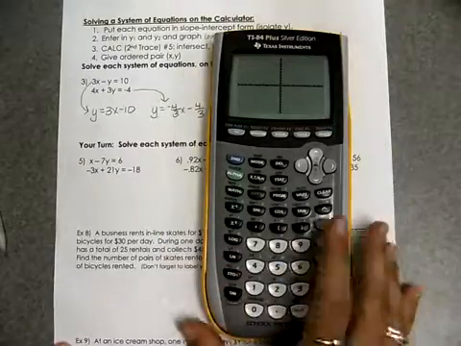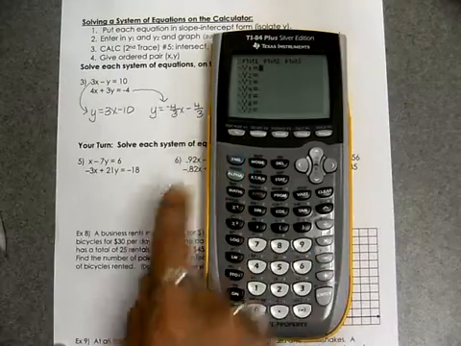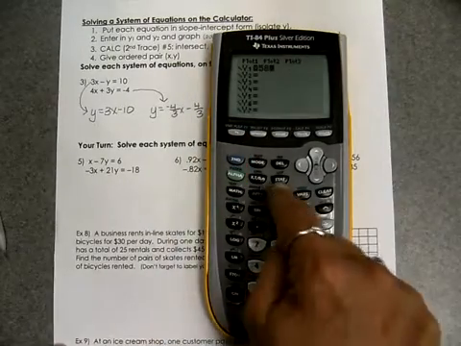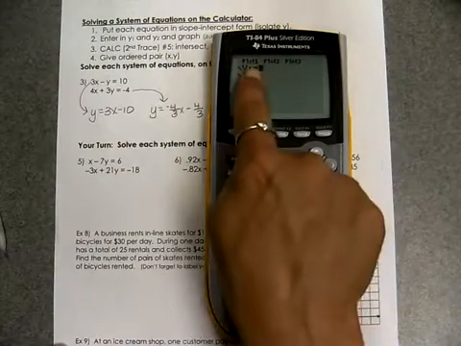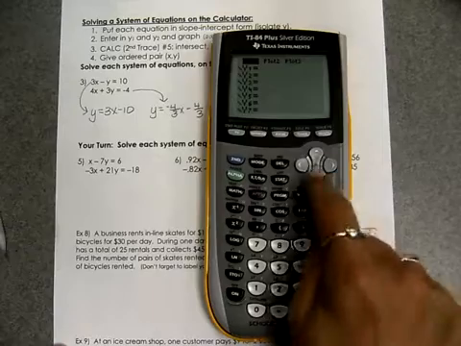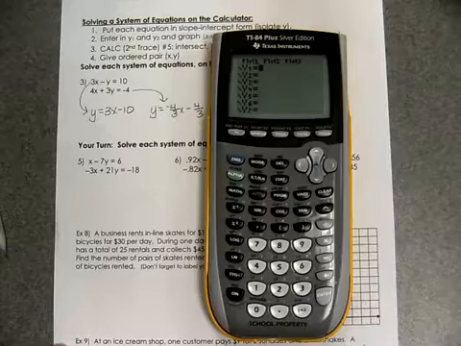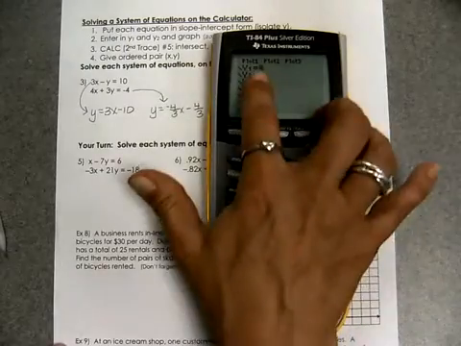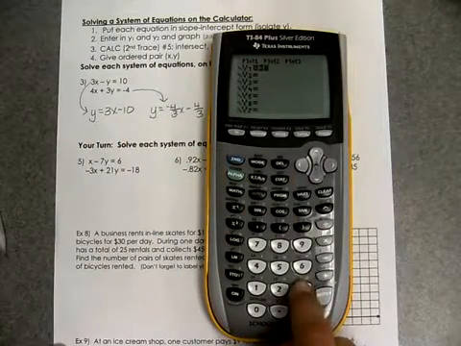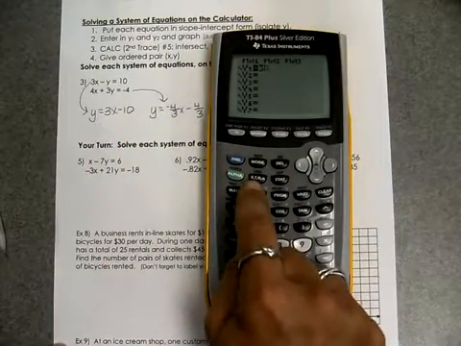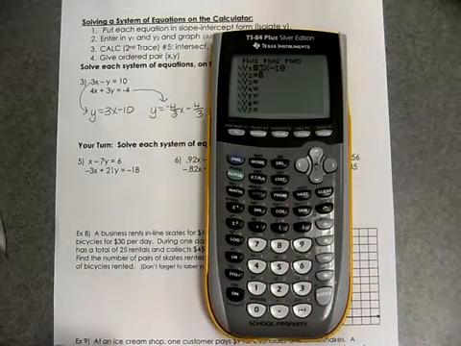So in the calculator, what we'd want to do is go to this button, y equals. If you have anything in there, just clear it out. Make sure that if you have a plot that's highlighted, arrow up and unhighlight it. And now we're going to enter the equation. The first one is 3x minus 10. So we type in 3. X is right here next to the alpha, x minus 10, and press enter.